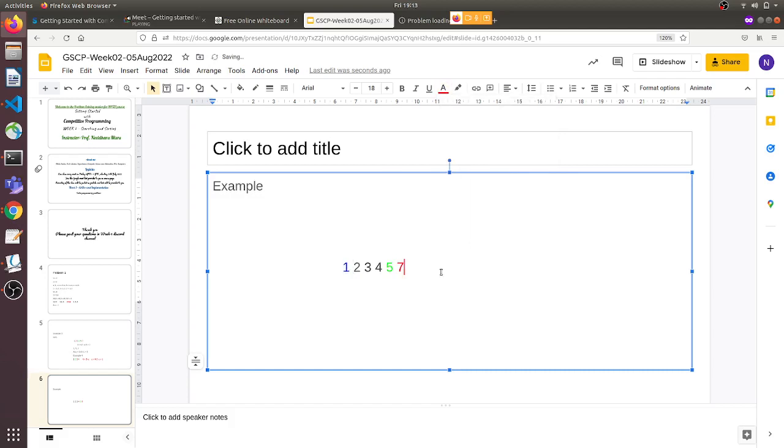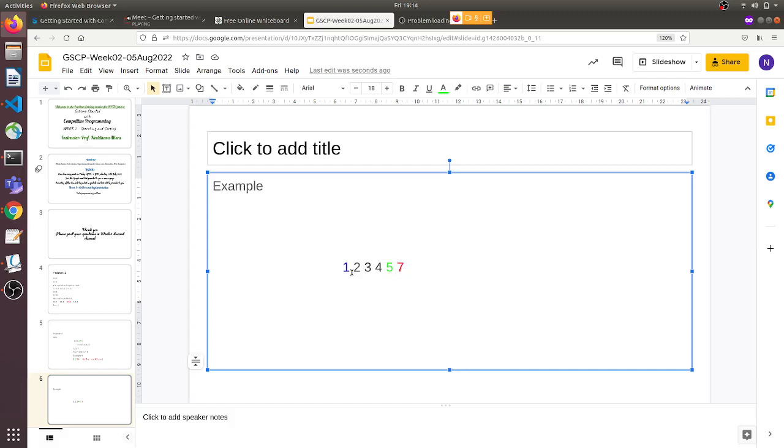So we have two pointers, one is the left pointer, one is the right pointer, and it is like two pointer sum. Whenever the sum of these two numbers pointed by these pointers is greater than this last number, which we are comparing with 7 here, we are going to move the right pointer. Whenever it is less than that number, we are going to move the left pointer. That is all we are going to do. And whenever we have these numbers, we are going to check whether it is a nice triplet or not. If it is nice, we are going to increment our answer. So let's just run it and see.